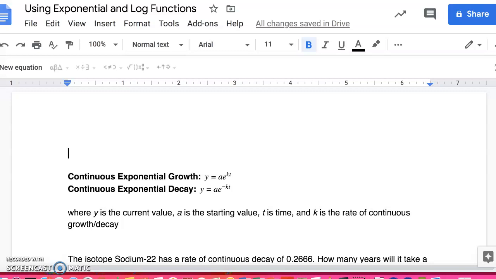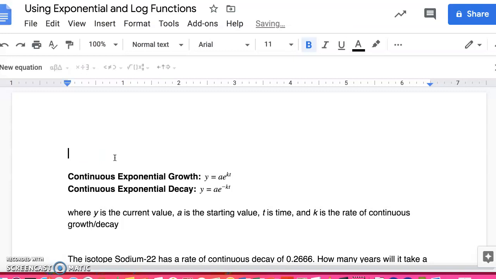And you would take like the initial value or the starting population or whatever, call it A, and then you would add that 3% to 1, so you get something like 1.03 to the power of x or time or whatever. So your exponential equations would look like this. You'd have 1.0 something usually in here, right? If you were talking about decay, if it was decaying at 3%, you would take 100% minus 3%, and so you would get 97% in your equation like that. So that's the kind of equations we did before.